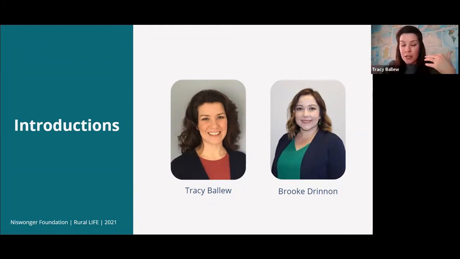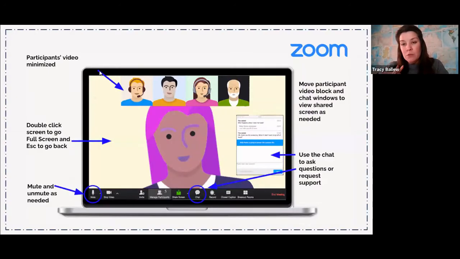And our next screen is going to go to a Zoom reminder. I know so many of us are familiar with Zoom. If you would just make sure that you can find your chat bar. If you need to move your little boxes around, move them around so that you can toggle between different screens. But we are going to ask for some response. So you can do the chat bar, you can unmute your mic. But we do ask that, especially if you're in a school and sometimes announcements come over, that we keep muted until wanting to talk. That way we don't have any background noise.